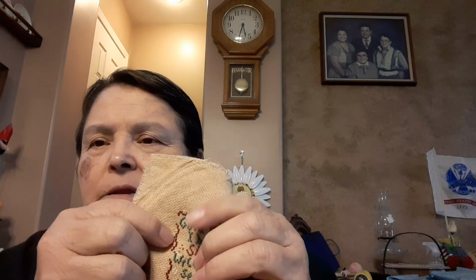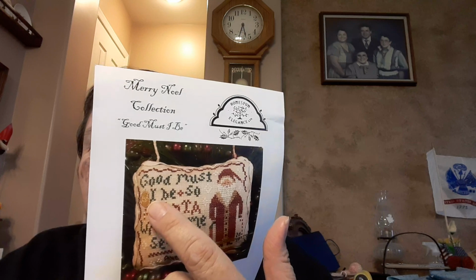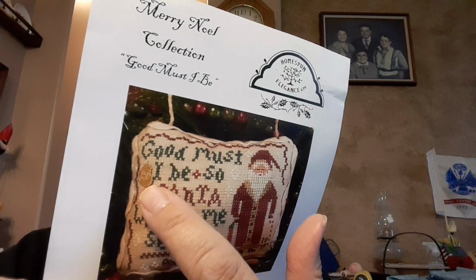One of the things I bought was this little elephant button. I don't have any immediate need for it, but I was looking for this actually. This Good Mouse Be has a charm that goes right here, and I hadn't even noticed it until later on, when I was reading the instructions. In this case, it's a little brass Santa charm, on, I think, 32 count or something like that, and this is on 22 count Hardanger, so it's a very small space there. So I don't know if I have a Santa button or charm that would fit there or not.